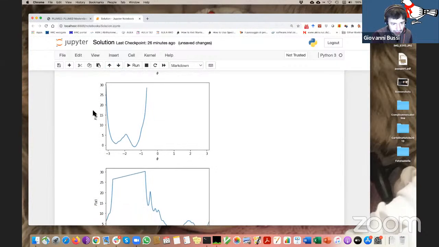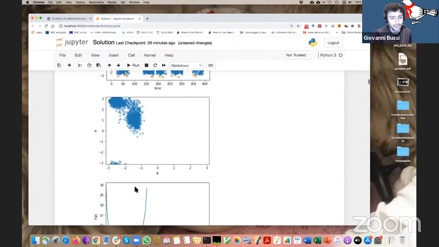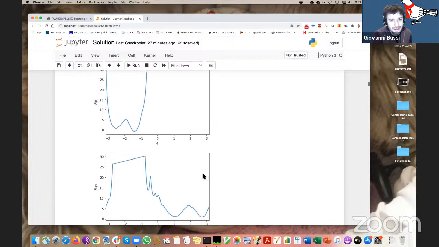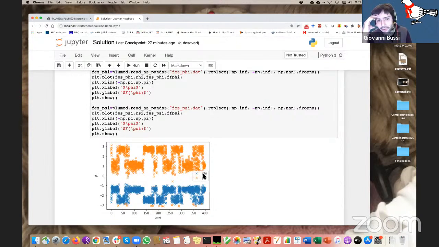And here you see the free energy, computed just as the logarithm of the histogram, shown as a function of phi. There are two clear minima at negative phi, which correspond to basically these two values of phi, around minus 2.5 and around minus 1.5. And these two minima at positive value for psi are around 1 and 3. Okay, good. Any comment? Any of you found something different or had troubles at this stage?